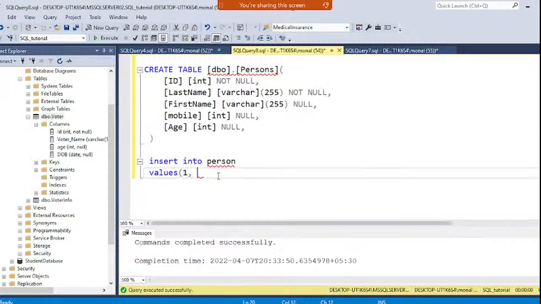So one comma, last name is Jody. Probably the first name, last name is, I will mention only D. Then first name, I will mention Maisha.